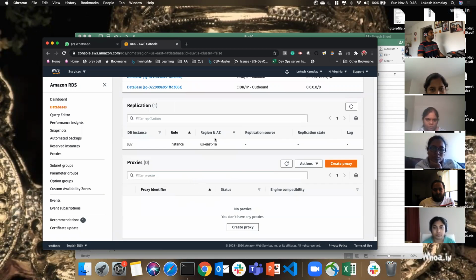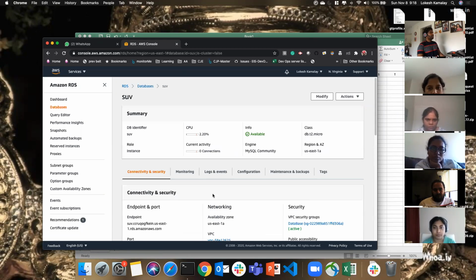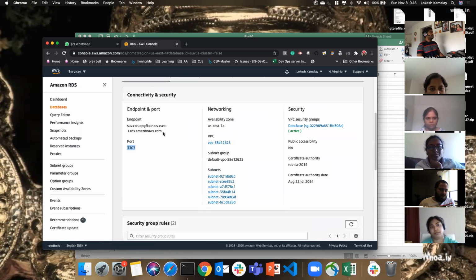Proxies and all of this. So it's good. Now that the database is created, we just give this endpoint and this port to our application team. This is what we do as part of being a DevOps engineer. Okay, you may do something different as well based on the role that you are going to play in the company when you join. So typically, if someone asks you to create the database, this is the structure.